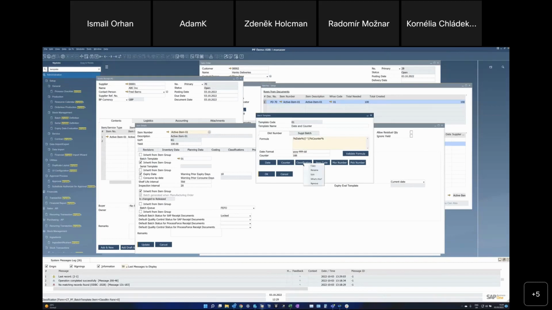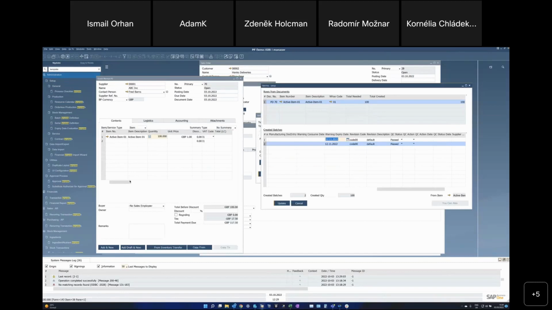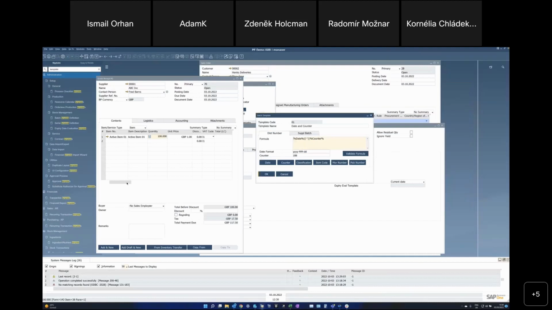Here we have classification variable, and this classification variable automatically gets the value from the line. Here we have classification. Okay.